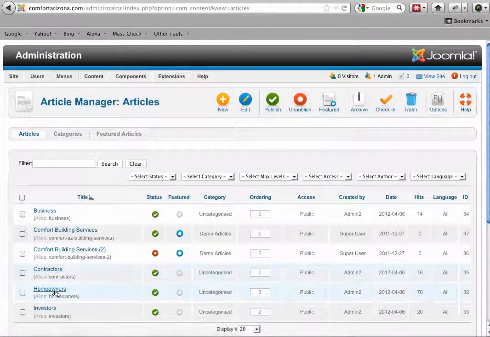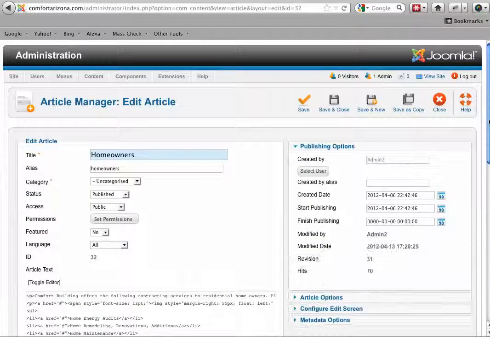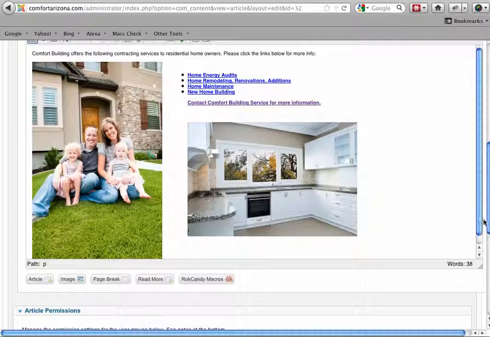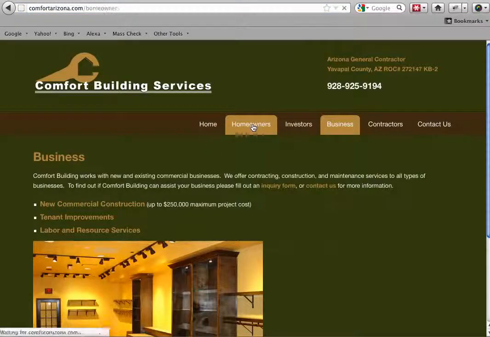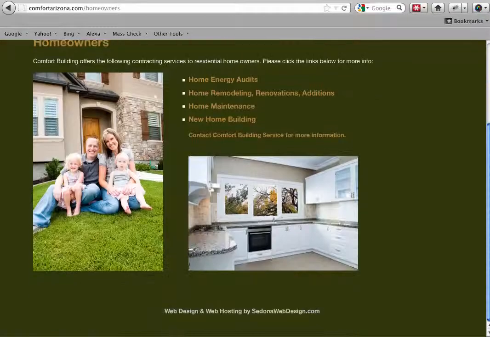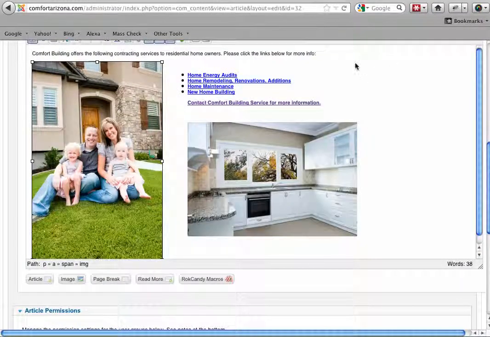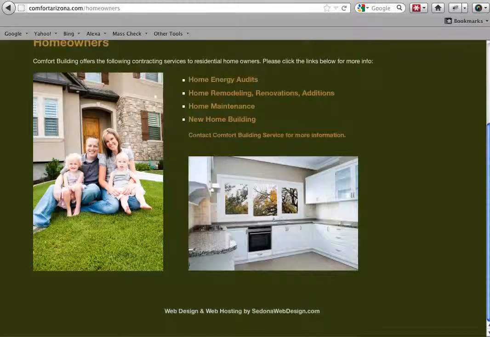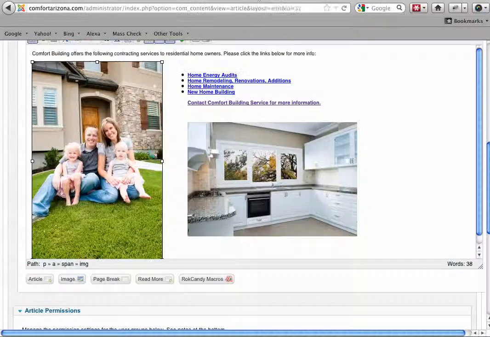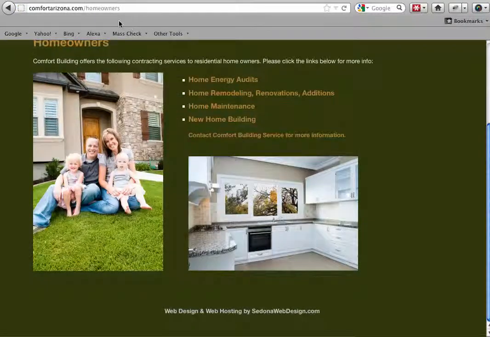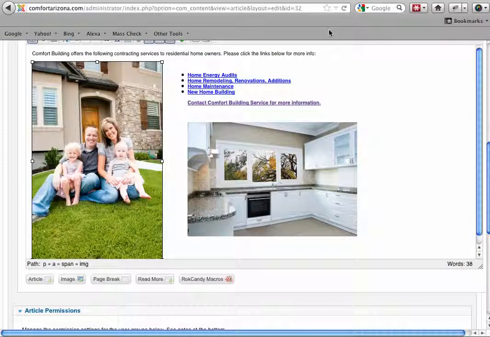I'm going to go back into the article. Even though when I did that it looked like I made it line up better, because in here it appears that this photo is too big, it actually isn't, because when you look at the live page, you see it's all lined up the way you want it to be. So a good thing to know is that in the back-end editor, the text isn't going to display exactly the same way as when you look at it live. This text actually has much more spacing than the text in here. So what you want to pay attention to is what the site looks like live rather than what it looks like in here.